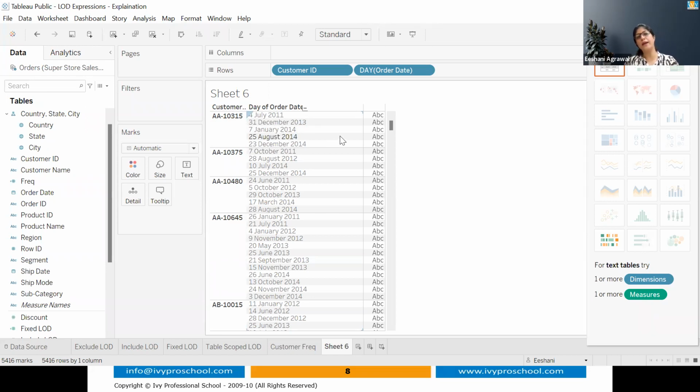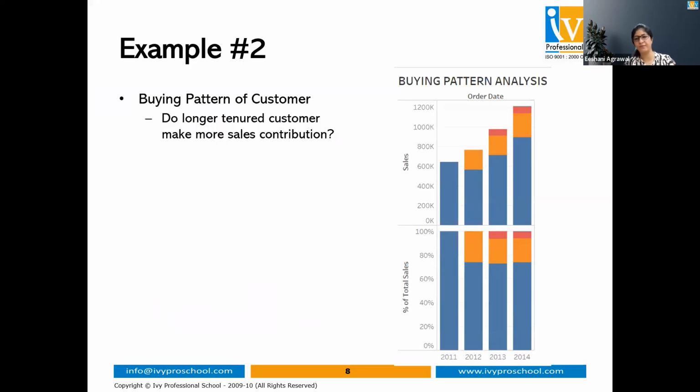So how do I associate my sales with this year of purchase? So my need is that I want a graph like this. If you look at this graph, the blue one is 2011, orange is 2012, red is 2013, and there's a slight greenish thing on the top, which is 2014.